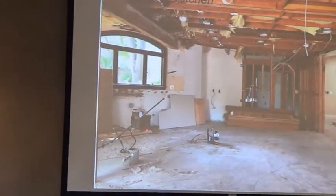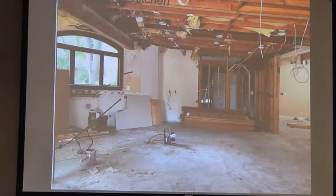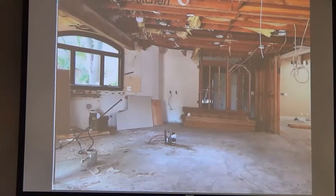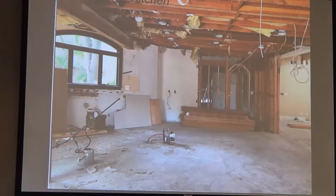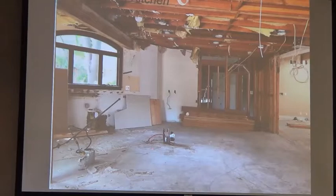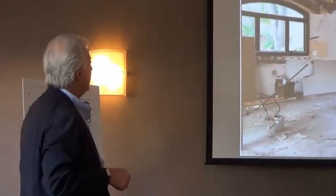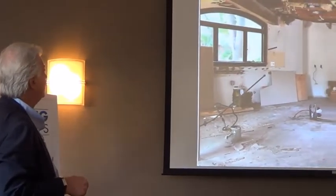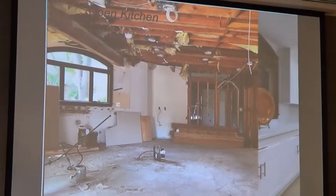And this was the kitchen. This was a door leading to the dining room. I said, no, let's close this off and we'll make that an extra bedroom, and we'll put the dining room on the other side of this kitchen here. This was where the island was, and this was the sink with the window looking out over the backyard. So here's what it looked like when we were finished.